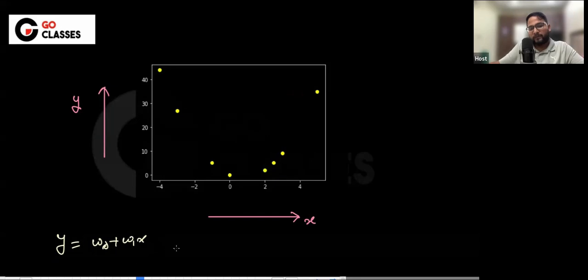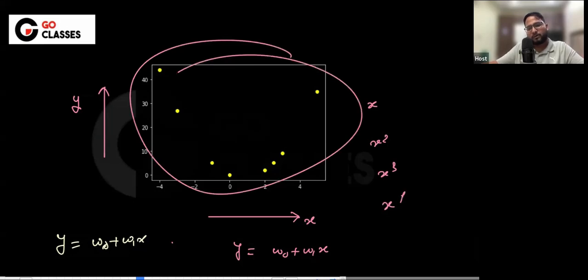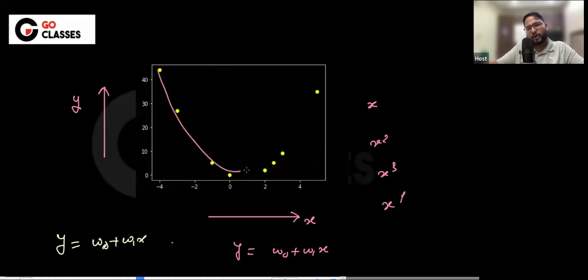So it's not a good idea. So instead of this, you will say, okay, let's do y equal to w naught plus w1x probably. Or maybe can you tell me what is good? I mean, x is good, or maybe x square or x cube, x power 4. Which one is good using this particular plot? X square seems to be okay, right? Some kind of shape like this.